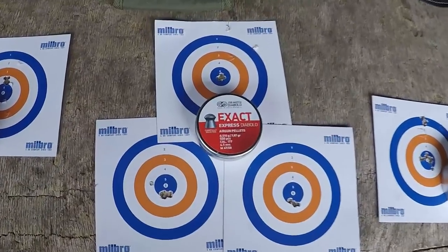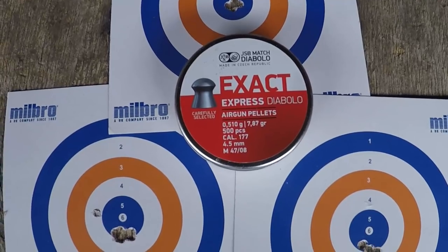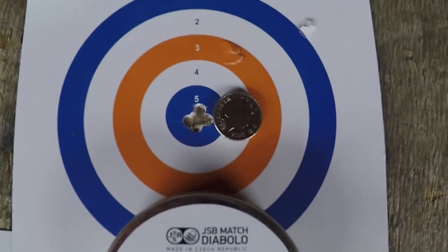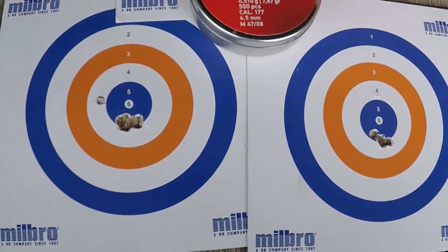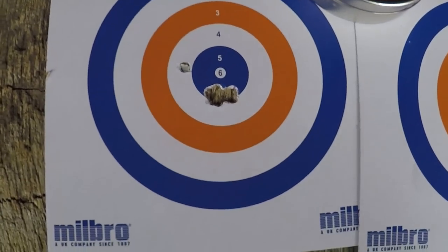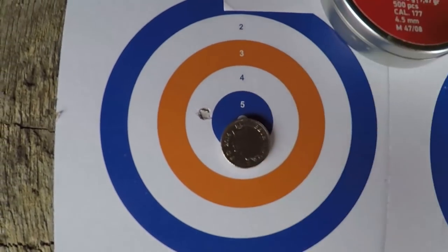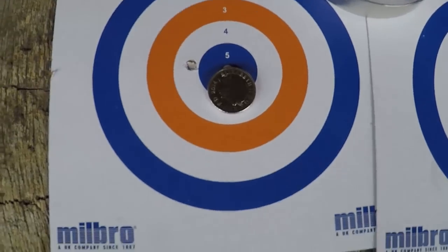And speaking of the best on test, we've got the JSB Exacts. Now these shot ridiculously well. Here's 25 yards, that's a full 13 shots through the mag. Then we moved out to 35 yards where we got this with the mag. We had one flyer by the looks of things, but everything sits under a 5p piece.